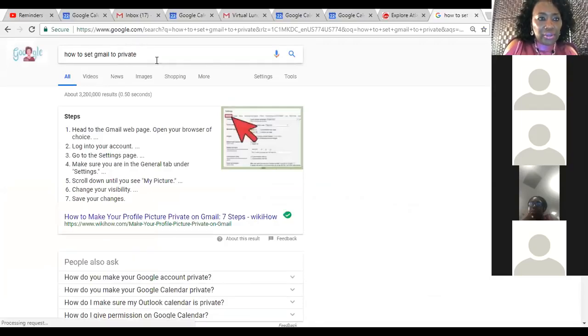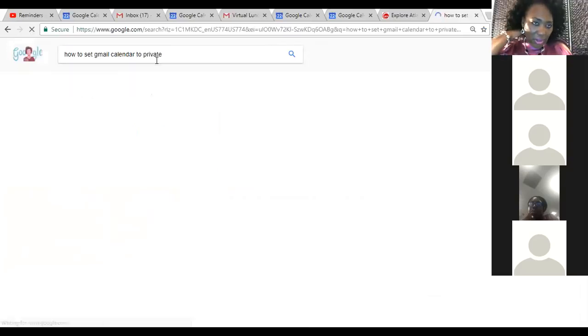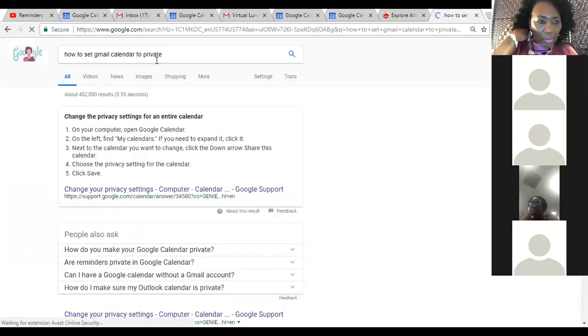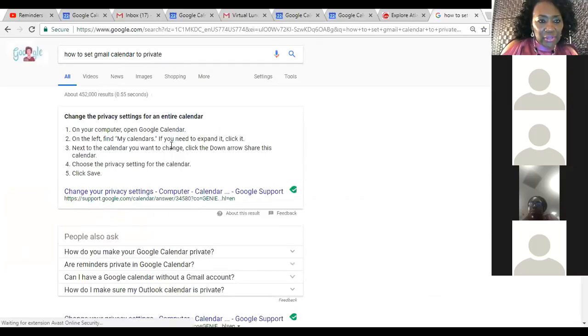Gmail calendar to private. Okay, it says on your computer, open Google Calendar. On the left, find My Calendars. If you need to expand it, click it. And next to the calendar you want to change, click the down arrow and share this calendar. Choose the privacy setting for the calendar.